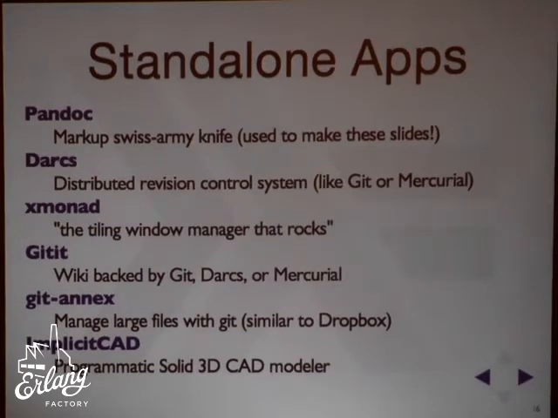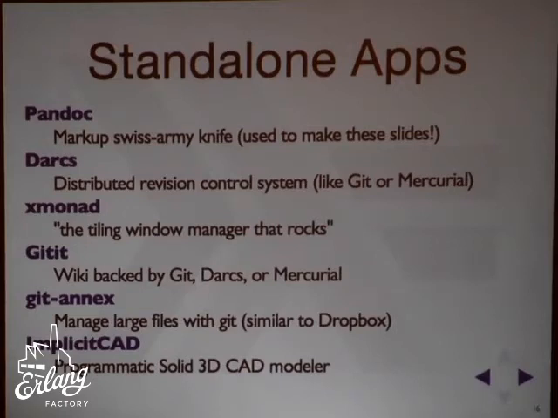There's also a number of standalone things. My favorite is Pandoc, which basically takes some markup format and converts it into some other markup format. So I wrote these slides in some abomination of HTML and Markdown, and it made it into this Reveal.js presentation. But it could go LaTeX or PDF or any of that stuff. So distributed revision control, they have some of that stuff. Not too popular these days, but they came up with a nice patch algebra for Darcs, and it was popular years ago before Git really caught on.